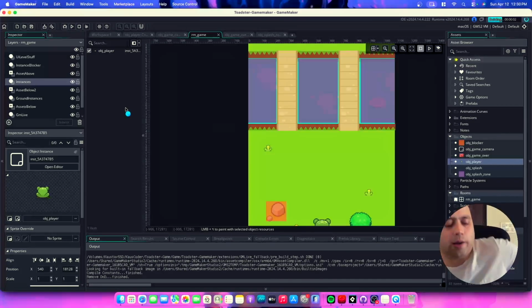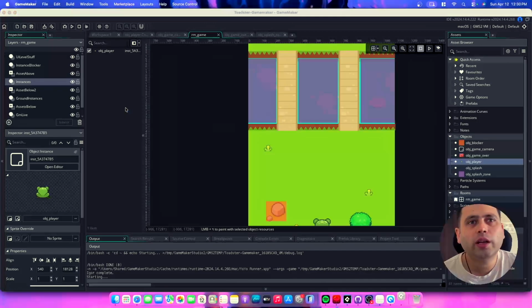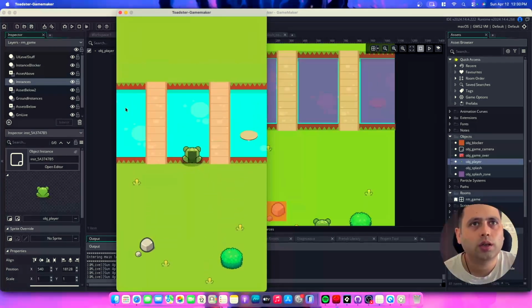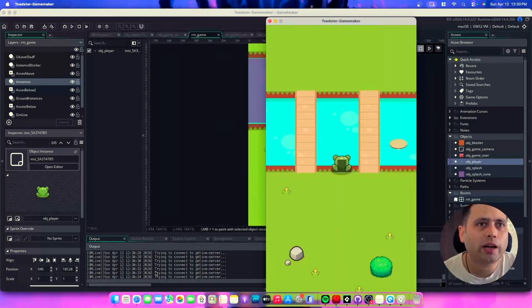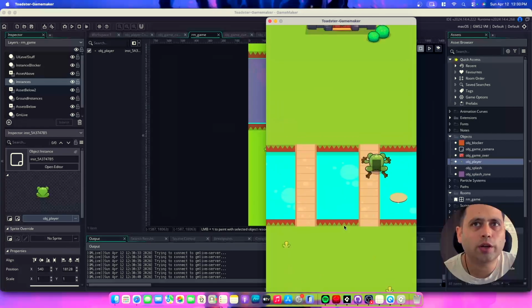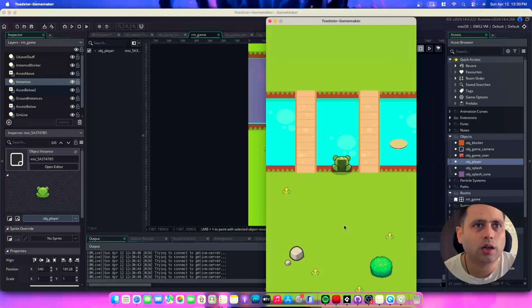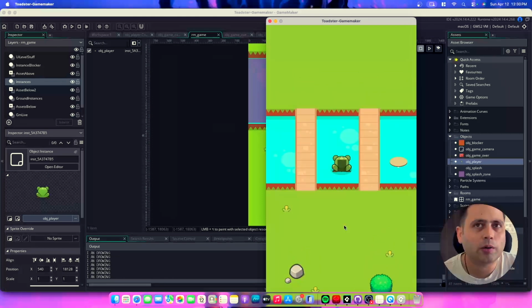And now let's try it out. So I should only get the message if I'm completely inside the water. Now I'm actually moving towards the water. I'm a little bit inside the water, a little bit outside the water. I'm not getting anything out here in the output. I can go left. I can climb over the bridge. No issues there. I can go right and climb back. No issues there. But if I just jump into the water now, I am drowning. Because the hitbox of the frog now is completely inside the hitbox of the splash zone.